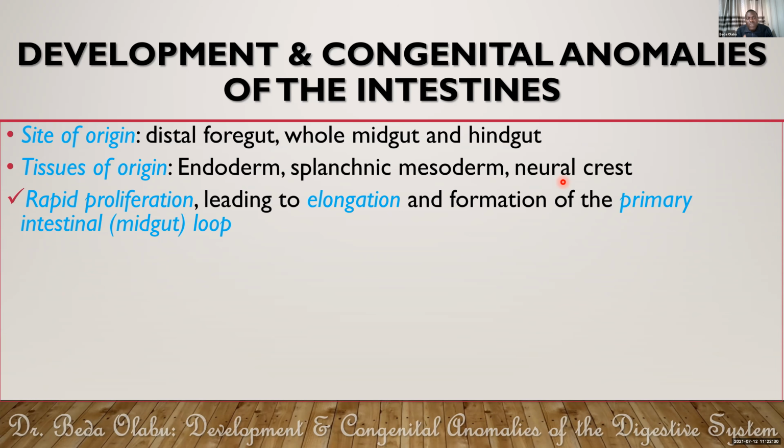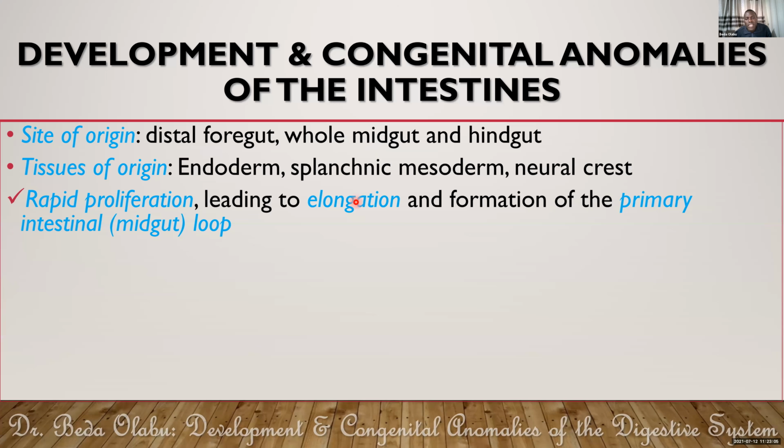In terms of the process of development, the intestines have some stages of development. First, the intestine proliferates very fast. And this is largely focusing on the region of the midgut. The midgut proliferates very fast. And if it proliferates fast, in as much as it was a short segment, it increases in length rapidly. So that rapid proliferation causes elongation.